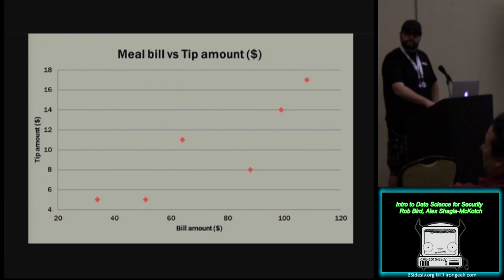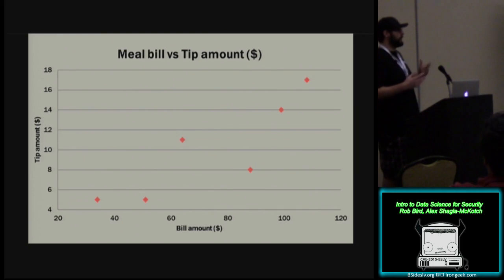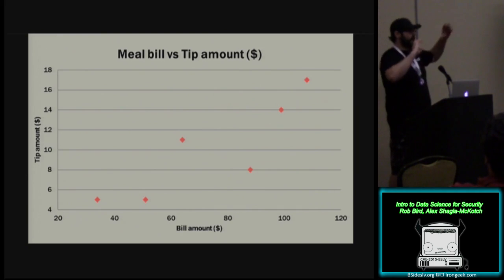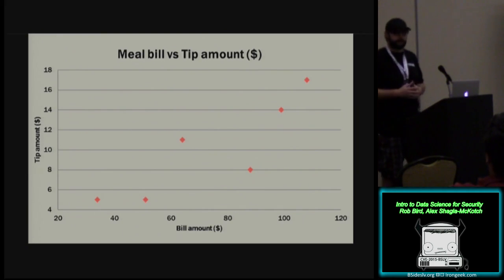You could just apply it blindly, obviously, but here it has kind of an obvious relationship. It's kind of a line. So it's reasonable. Yeah, and if you plot a scatter plot of something and it's like chaos on there, then you probably wouldn't want to be using a linear model for that.